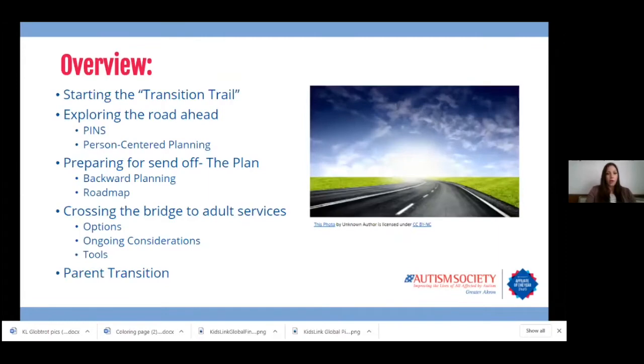Okay, quick overview. We're going to start with something that I've titled Transition Trail. This is where we start, what we're looking at in the school setting, and looking forward to you guys in that handoff. Then, Exploring the Roads Ahead, where I'm going to get more into PINs. That'll be a big topic that is redundant in my presentation.